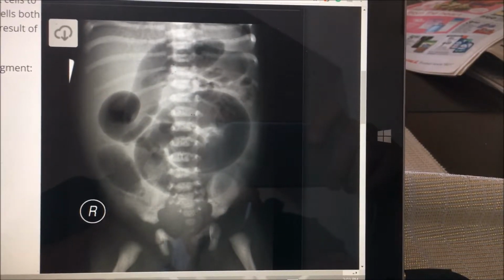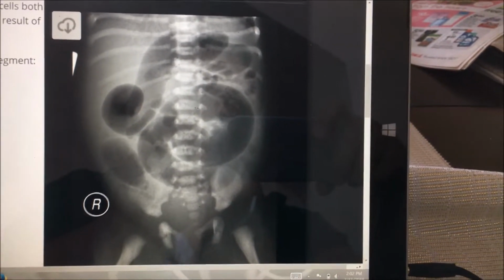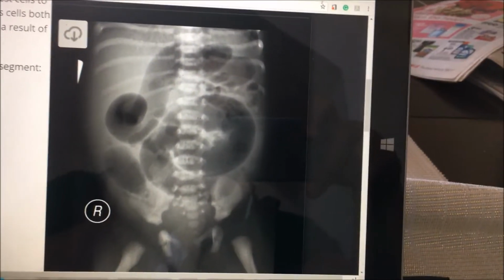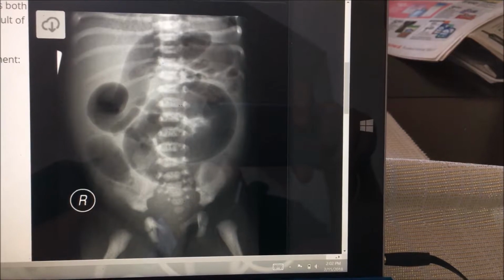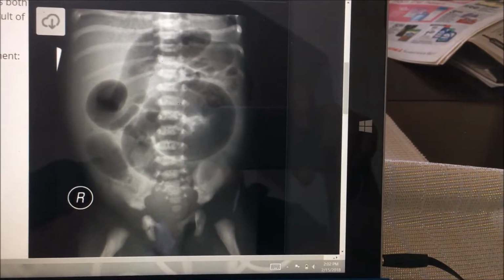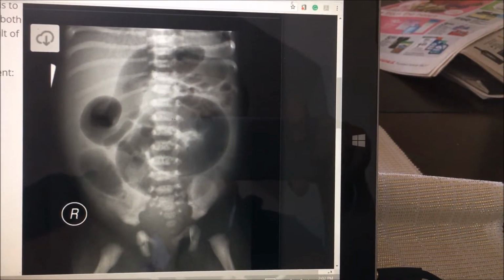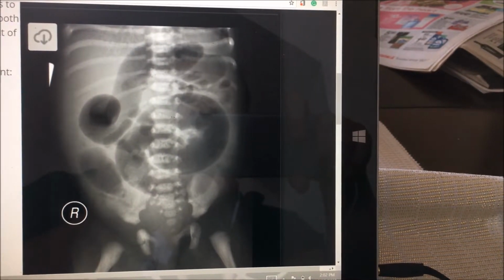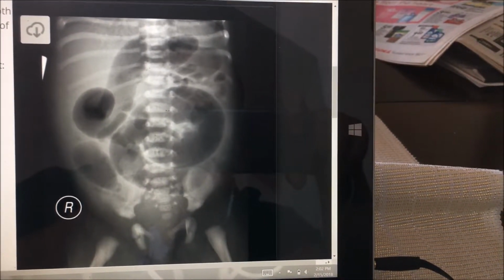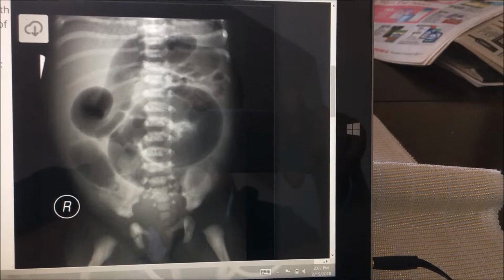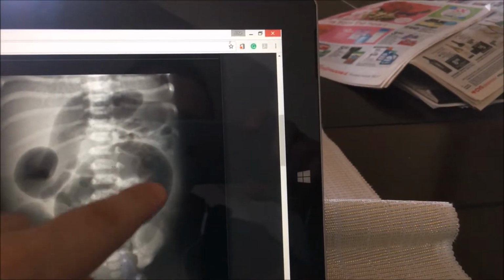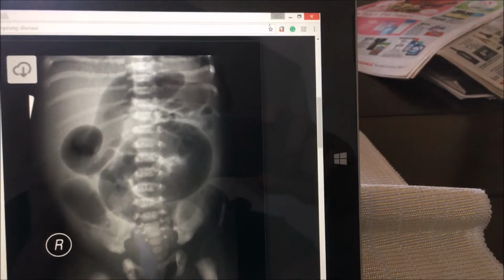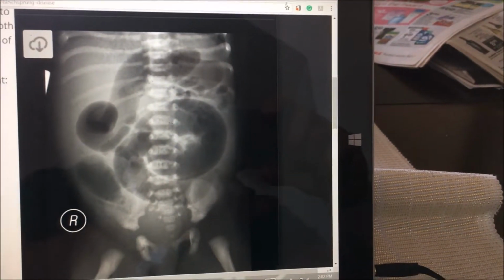As you can see here, with the congenital megacolon, they took an X-ray. You see how inflated the large intestine is. This normally happens at birth, so mostly the ones affected are children with this disease. You see right here, all the loops inflated with air, but also the enlargement of the large intestine there.